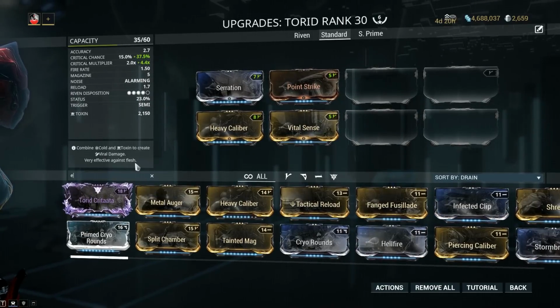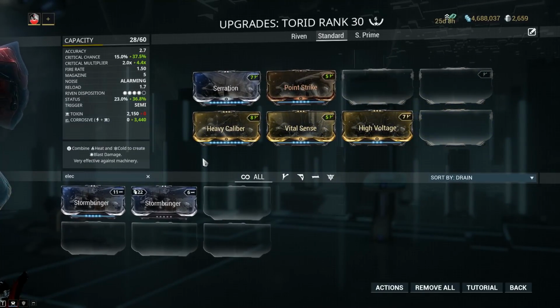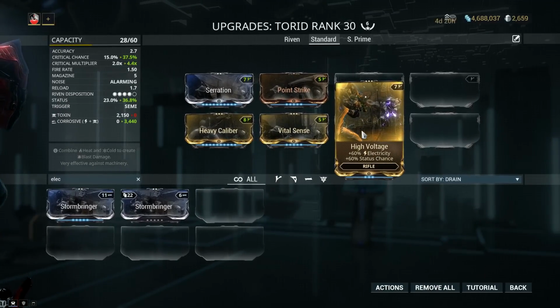Corrosive is the elemental combo between electricity and Toxin. We're going to be using the 60-60 mods. They provide much better results than the 90 mods, but keep in mind that the 60-60 mods, when you're talking about level 60, 70, 80 content, I wouldn't really bother too much with it. For lower level content, let's say up until level 80s, let's put it like that, then I would just go for the 90 mods.